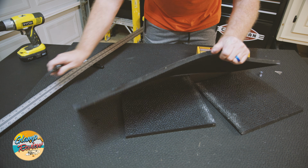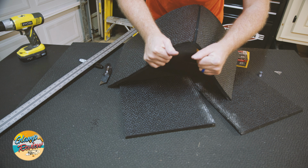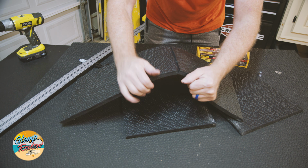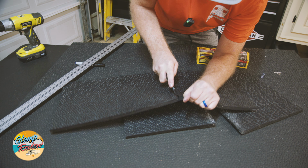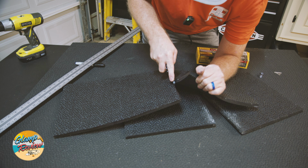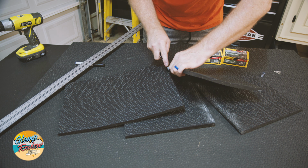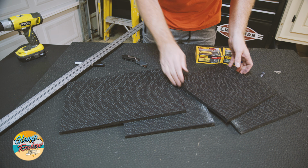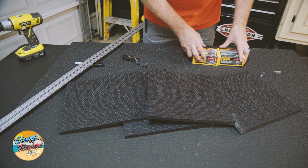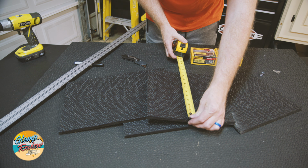And then, as you can see, it starts to kind of come apart like that. I don't know if you can see that. So then I just take the knife and come in the middle and just cut like this. It's hard to get a perfect cut, but it works. And there you go. Now we have our 11 inches by 11 inches. Let's verify. So yeah, we got 11 inches by 11 inches.